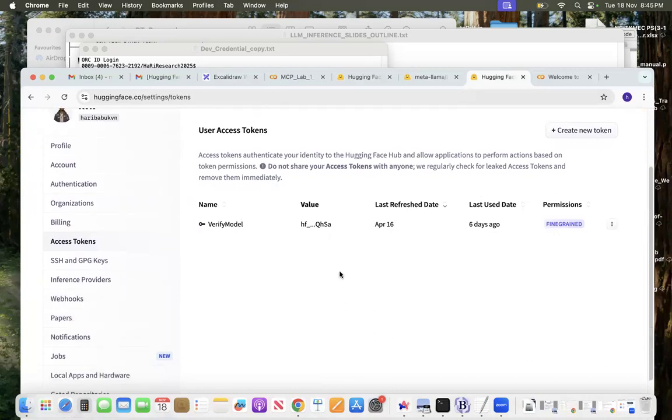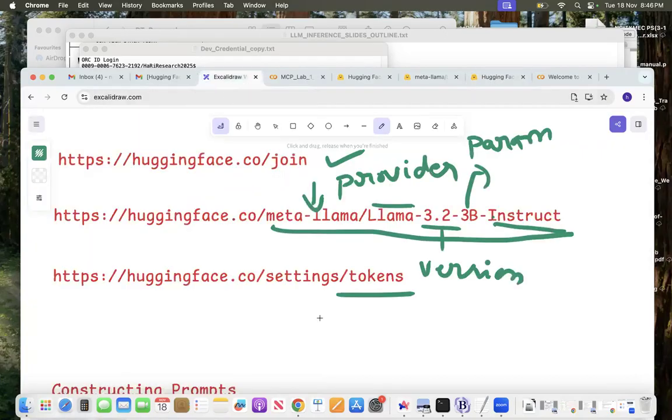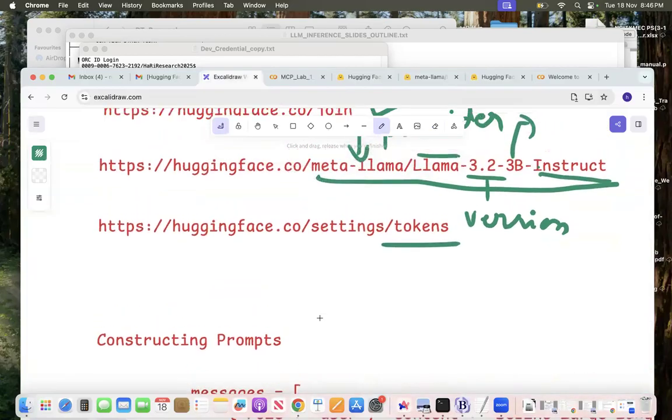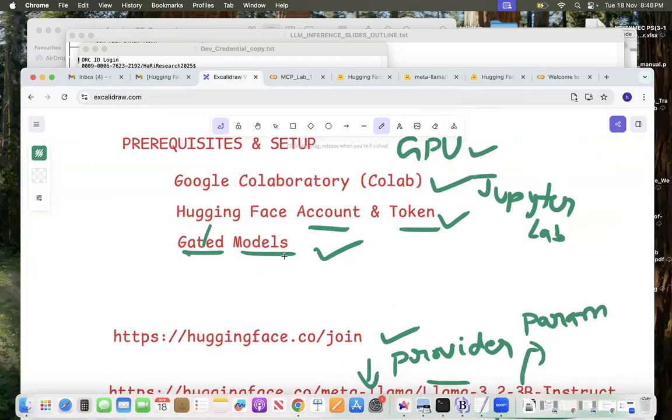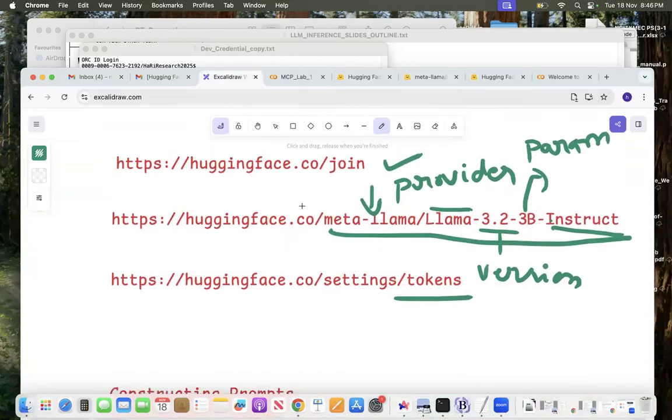Once this token is created, you need to copy the token and save it on your machine, because it's a one-time access. Once the token is available, now we have everything. Colab is available, and the Hugging Face platform, we have all the prerequisites that are required for our LLM inference.